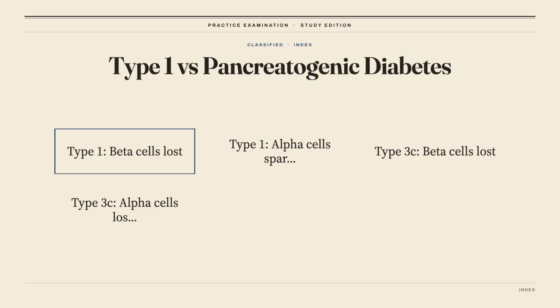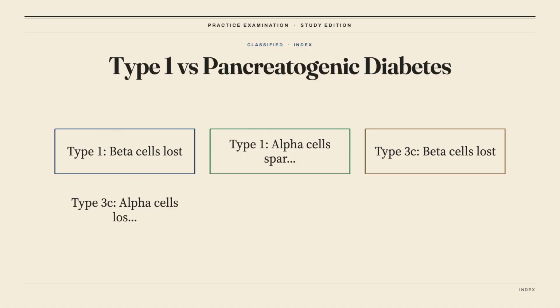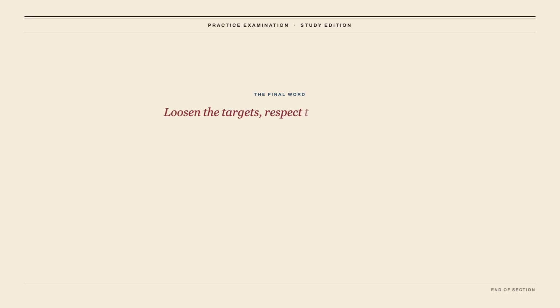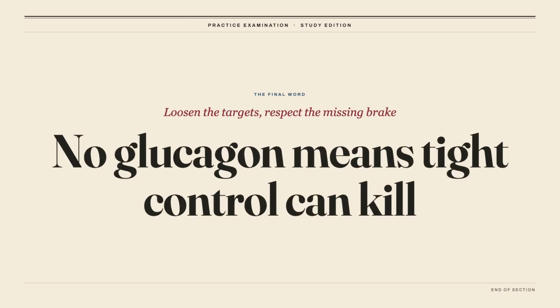The key confusion is with type 1 diabetes. Type 1 destroys beta cells selectively through autoimmune attack, sparing alpha cells, so some glucagon response survives. Pancreatogenic diabetes destroys the whole islet, leaving no glucagon rescue at all. Because there's no glucagon to catch a low, glucose targets are deliberately kept looser, insulin remains mandatory, and enzyme replacement helps by making carbohydrate absorption more predictable. Pushing for tight normalization here applies the wrong disease's rules.